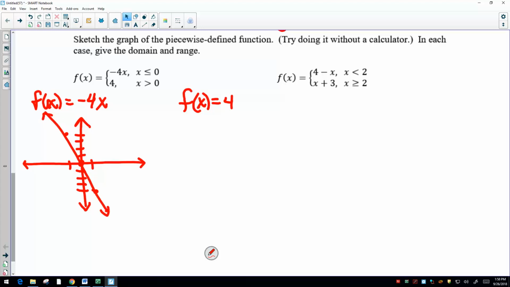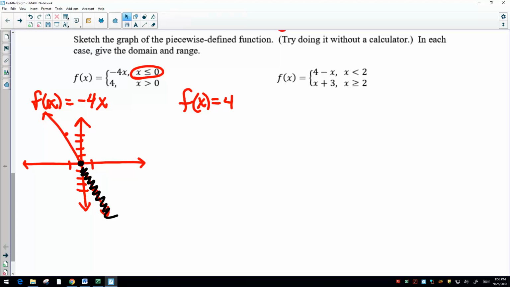Now here's where I have to check out the piecewise function. So it's telling me I can only graph that for x being less than or equal to 0. So the equal to part tells me I'm definitely going to have a closed-in circle. So I know that that's filled in. The less than part tells me I want anything on the left-hand side. So that means anything on the right-hand side of 0, anything down here, I don't want that anymore, so I'm going to cross that off.